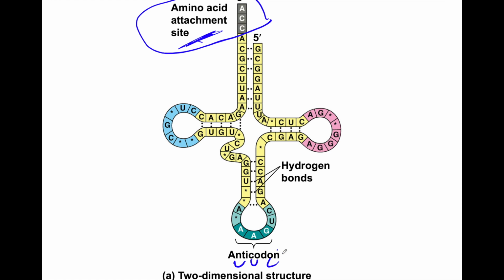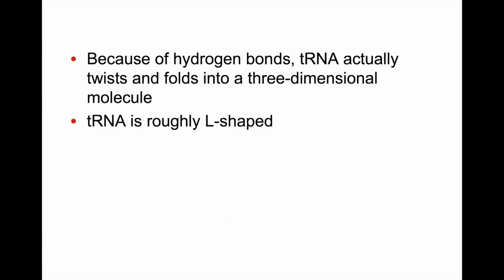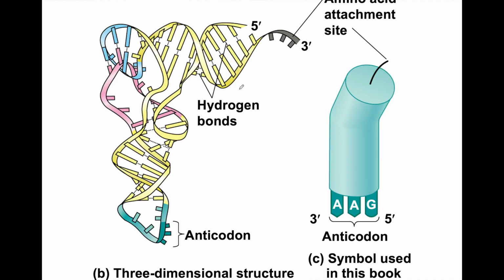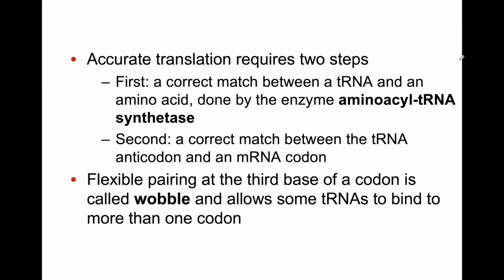So what that's going to do is read the information in the mRNA and use that information to bring the correct amino acid. And that's how a tRNA molecule works. Now, a little more realistically, it would look like this. So the anticodon would be down here, and the amino acid would be attached up here. The rest of the figures are going to be diagrammed like this, just so it's easier to visualize. So the anticodon is down here, and you would attach the amino acid up here on this tRNA molecule.